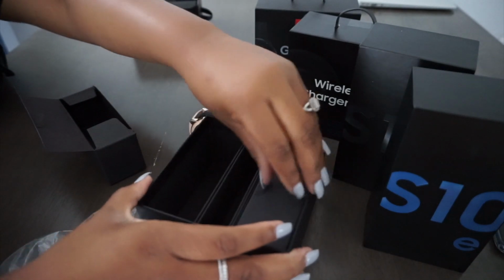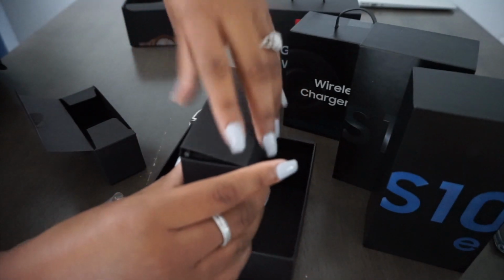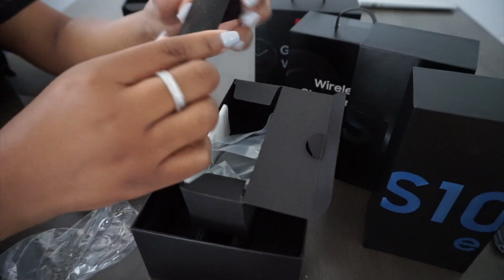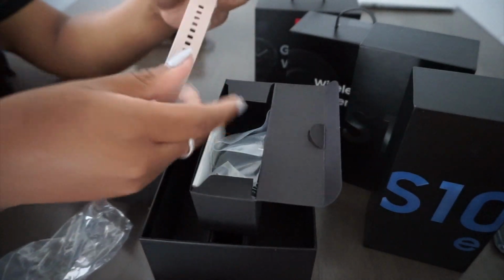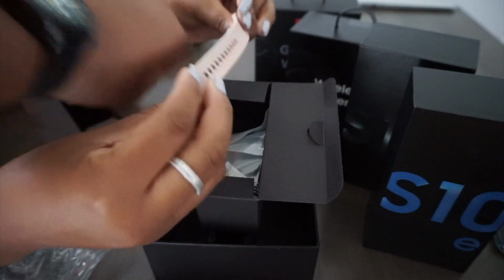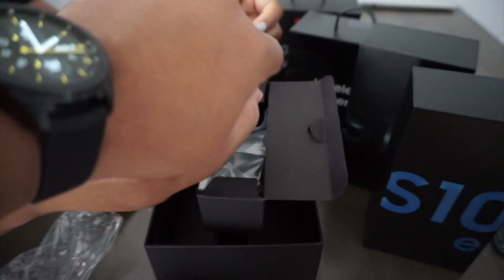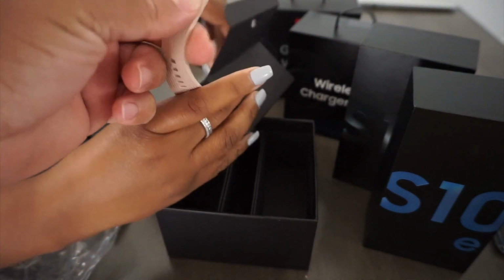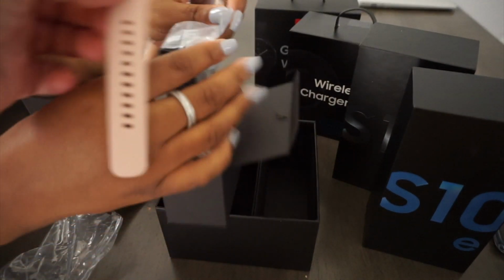Now the other side has the additional band, just in case. Oh wait, there's a whole other band in here. Oh, yeah. Okay. So, for example, if you're like me and you've got kind of a big wrist and you need to go with a larger band, it does come with an additional large. I thought you were gonna say a different color. I was gonna get excited. Not a different color.